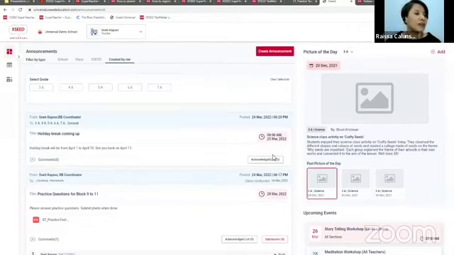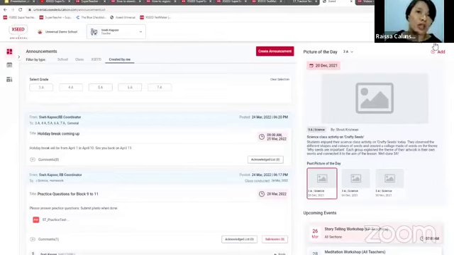Now, I think it's important to remember that there's different types of announcements. There's the announcements in the announcement stream that fall under general categories. You can announce a homework, a newsletter, or a circular, but you can also manipulate the picture of the day through the announcement section.